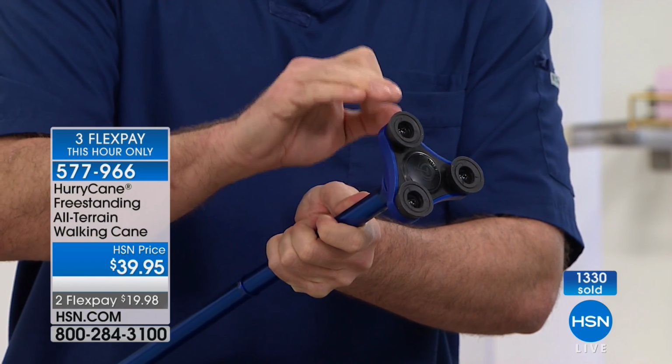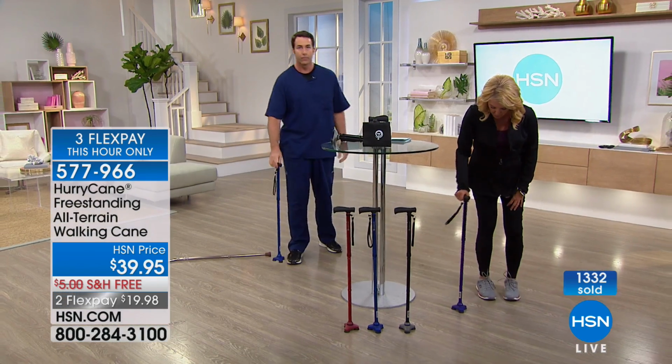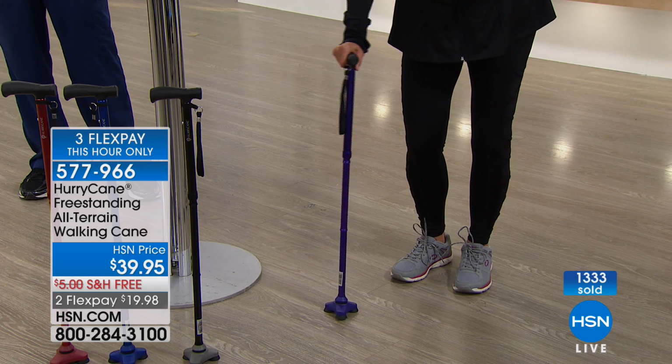All right, it's this patented base. It pivots like an ankle, and it stabilizes just like a foot. I'll show you guys. I'm just gonna do it right here. It's really amazing. So you can go over more terrain that you normally wouldn't do with the HurryCane. With the standard cane, you're not gonna go into some terrain.